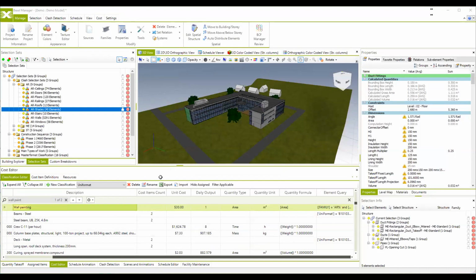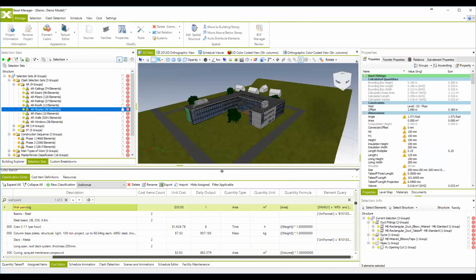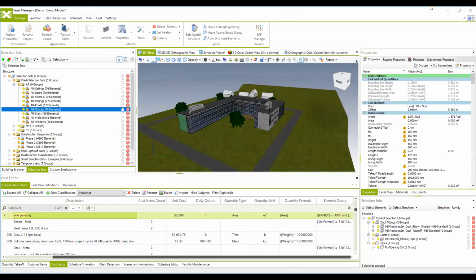You see all these description and the items and the rules for assigning these elements. You have a help here within the file, so you can use this and create your own. And in the same way, you can import the same table or different classification systems.